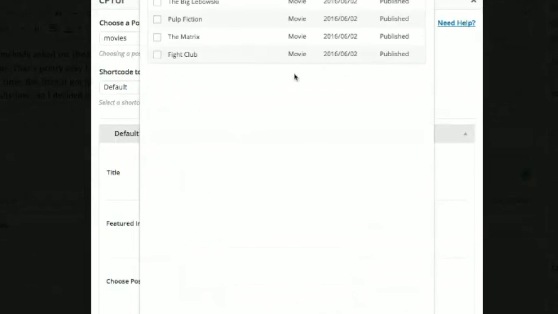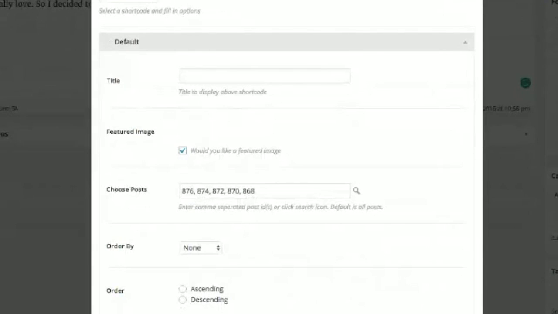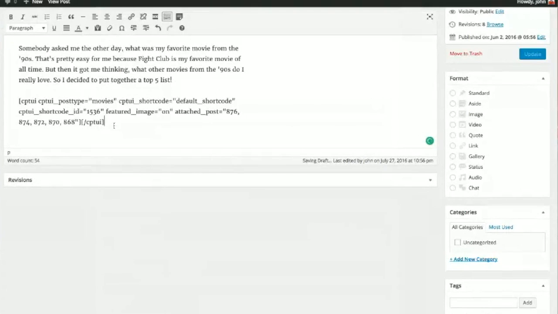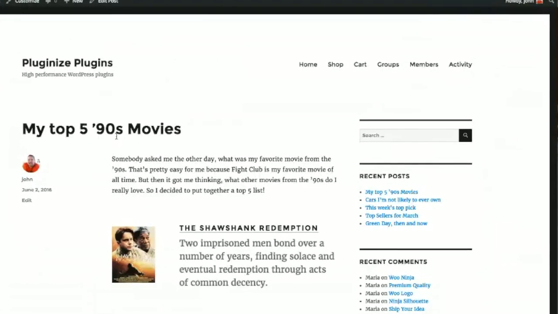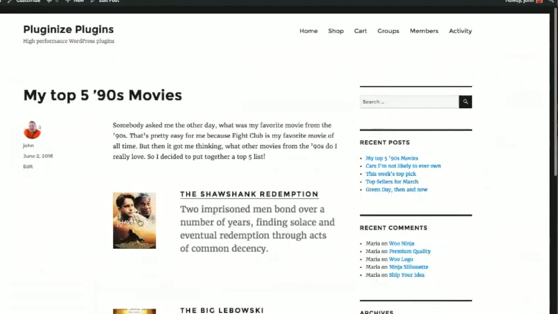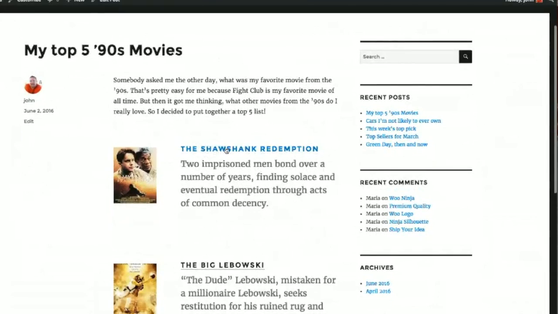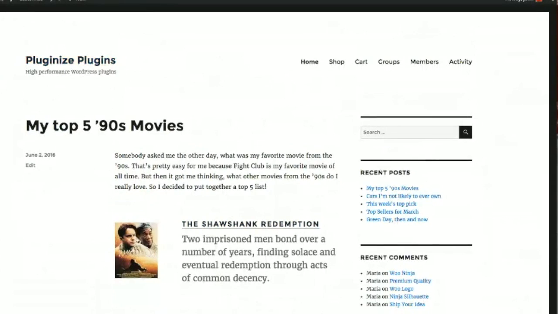Or what I can do is come in here and choose, all right, I want all 5 of these, because my post does say it's going to be the top 5. So I select those, it puts the IDs in there, and I can choose the order, ascending, etc. And I click insert shortcode, and just that easy, it's added. So let me go ahead and update this. And we'll hop out here to my blog post, and you can see again it's just using the standard template, and now in here it's bringing in my featured image and the information about this, and this would link straight off to that particular post.